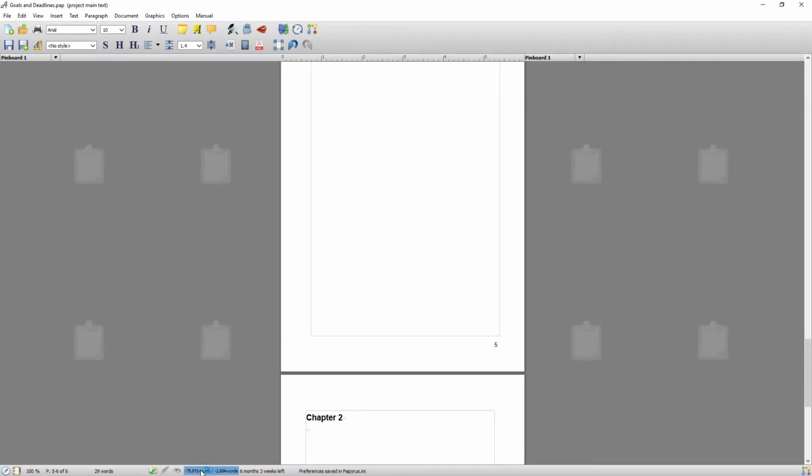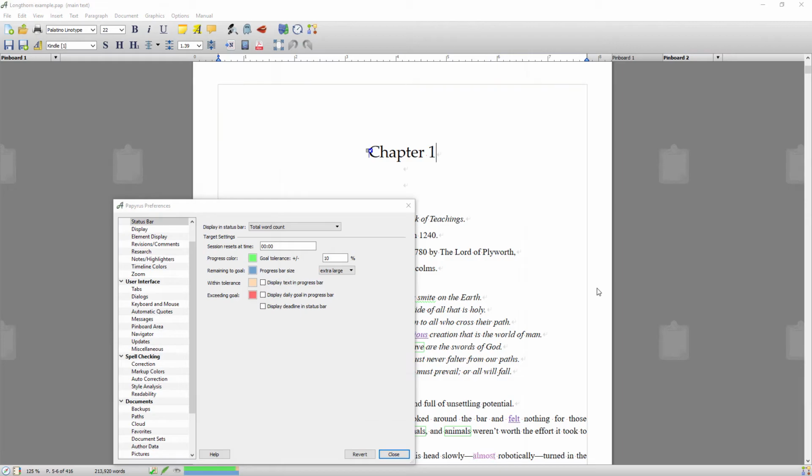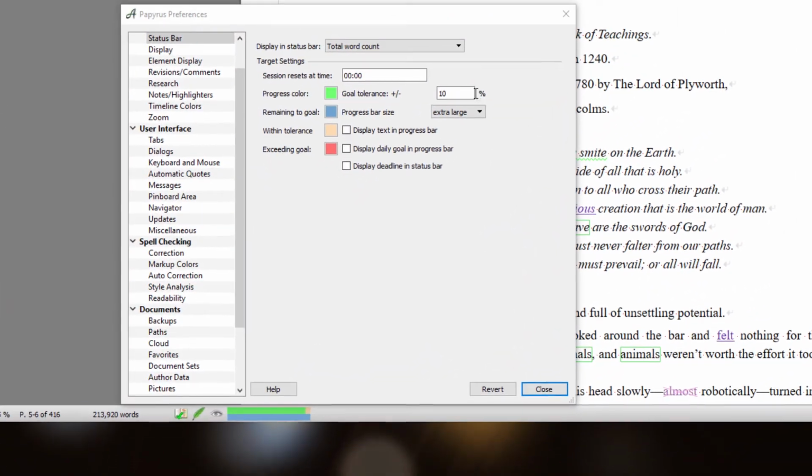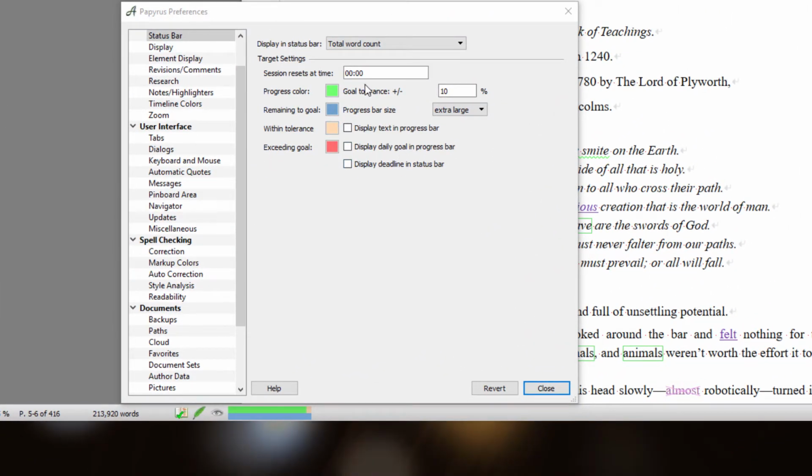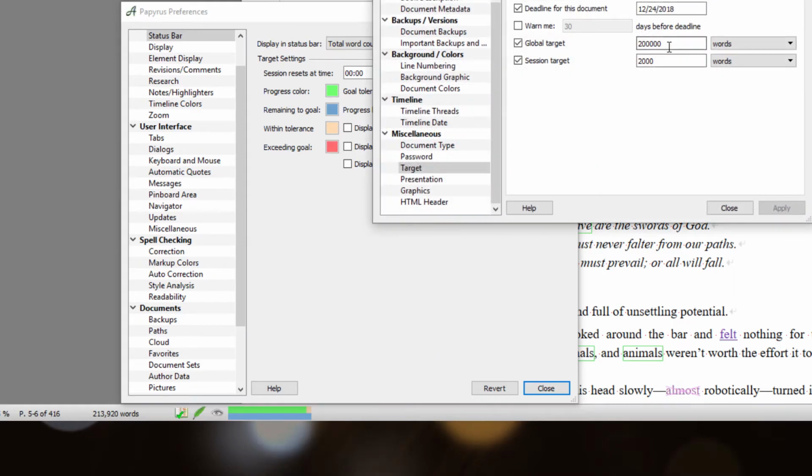Now, at the minute, like I say, that looks a bit boring. So what I'm going to do is open up a project that's completed. So just hold on a sec. Right, so I'm back in a project that I actually finished last year. It's quite a large project. And I've got the properties open and everything turned off. I can't actually remember what I set, I'll see what the target settings were. So I had a target setting of 200,000 words for this book.